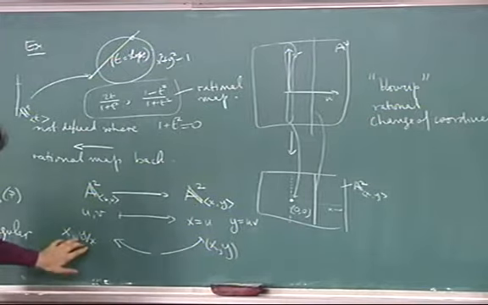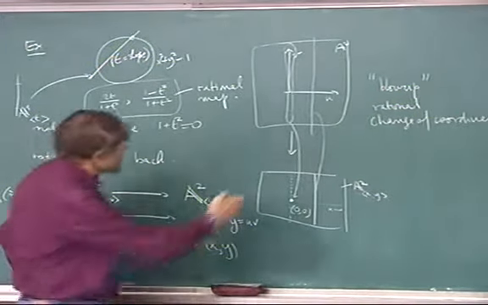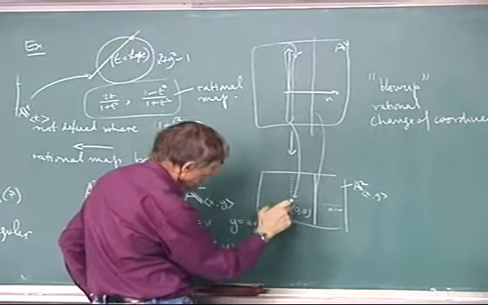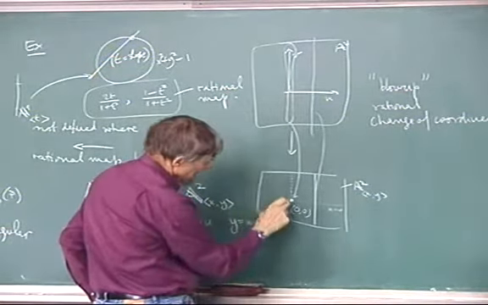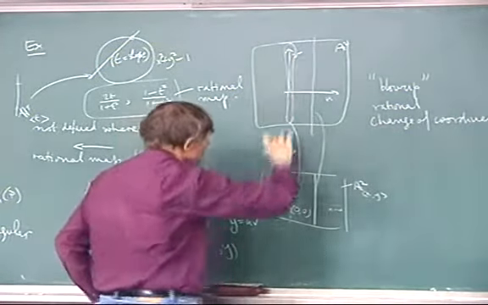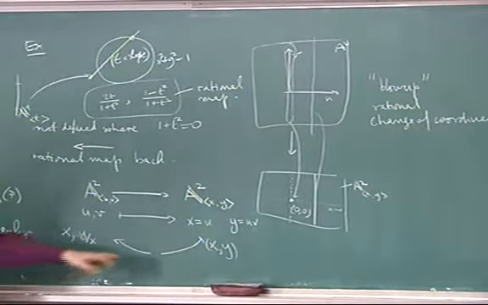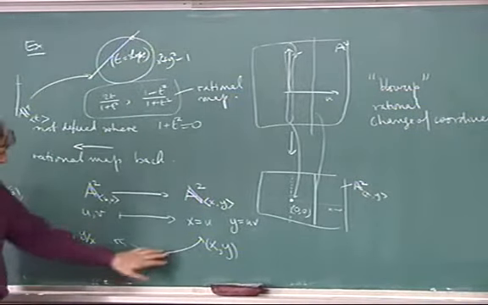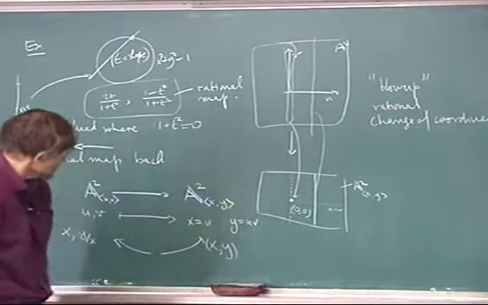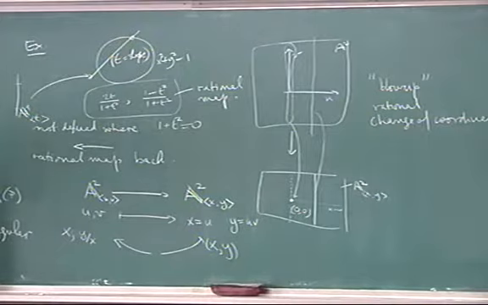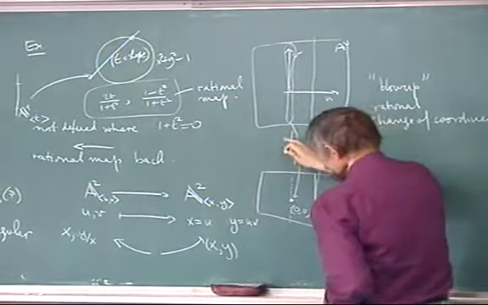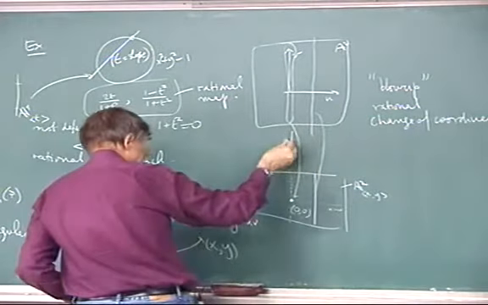However, the change of coordinates is completely drastic at this point, where the whole line is contracted just to one point, or going the other way, this point somehow gets broken up, gets expanded out to cover the whole line. So the map this way, you shouldn't think of as a map, you should think of it as a correspondence. This point is going to correspond to the whole line.